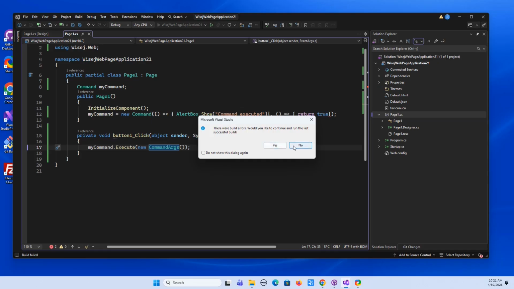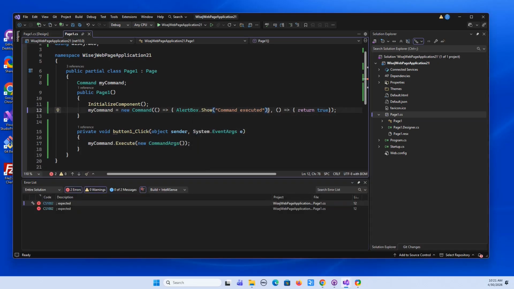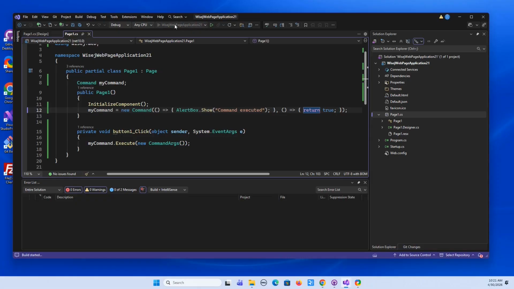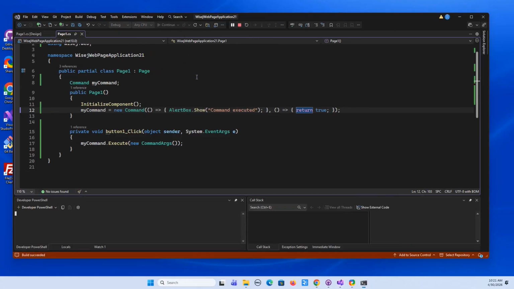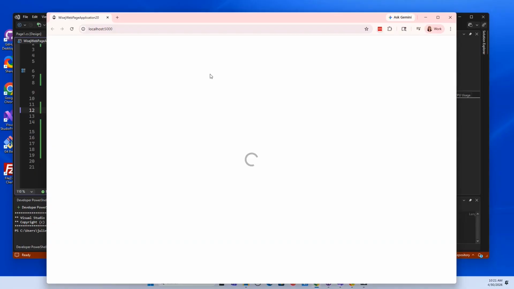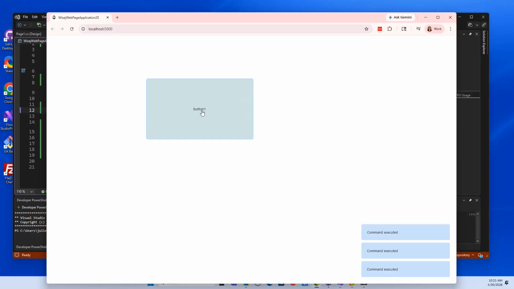Build errors. Oh, I need a semicolon right there. And a semicolon right there. Click on the button, it executes our command.